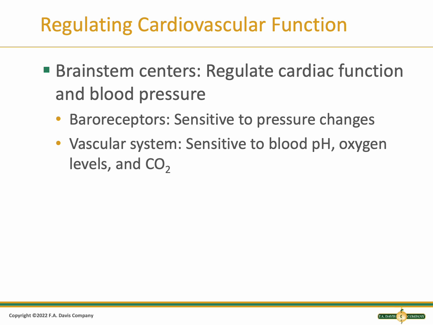Okay. When we talk about baroreceptors and chemoreceptors, baroreceptors are located in the walls of the heart and blood vessels, sensitive to pressure changes. The aortic arch and the carotid artery baroreceptors are particularly important in the regulation of heart rate and vascular tone. When baroreceptors sense even a small drop in pressure, they send messages to the brainstem centers to stimulate the sympathetic nervous system to increase the heart rate and induce vasoconstriction, right? Which means the vessels get smaller. This mechanism allows us to change positions and still maintain our blood pressure.